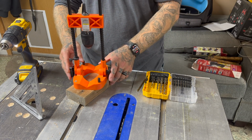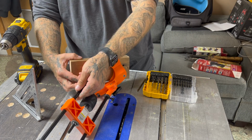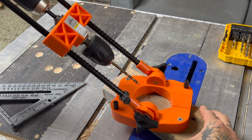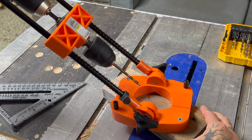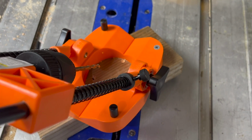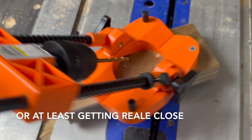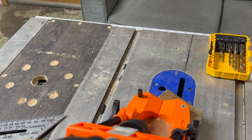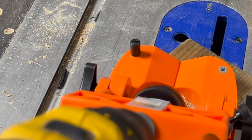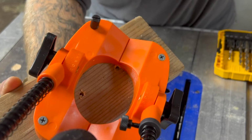Now let's adjust it to 45 degrees. All right, can you see that? All right, now let's chuck our drill bit up, drill it out, see how it looks. All right, here we go. Already I'm seeing that it can make 45 degrees, but it's hitting the plastic. Let's continue and see what happens. Okay. Can you see that?